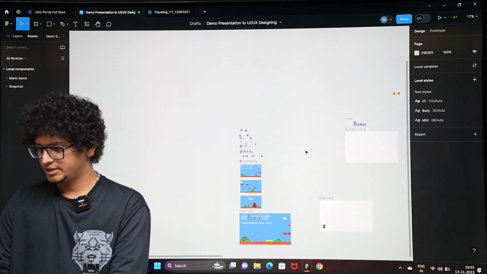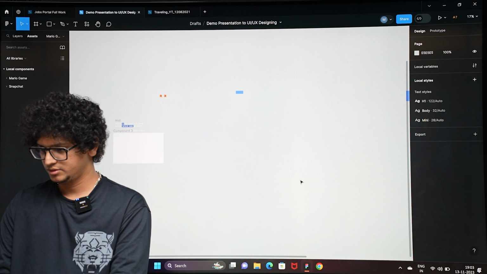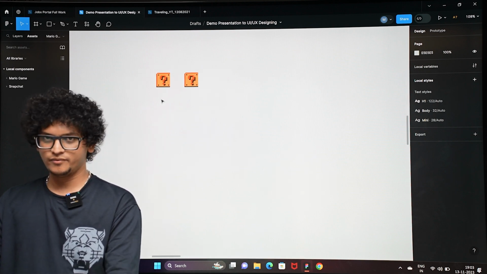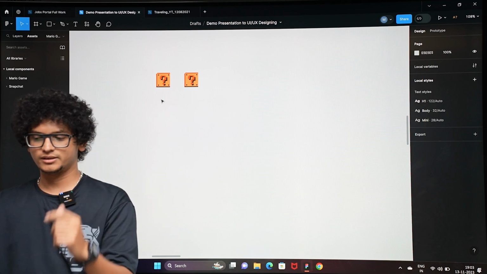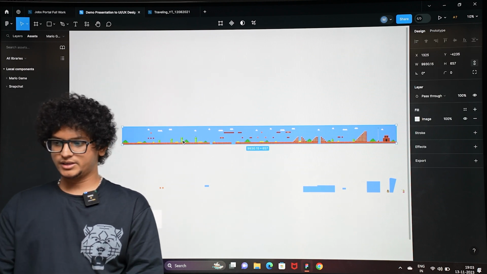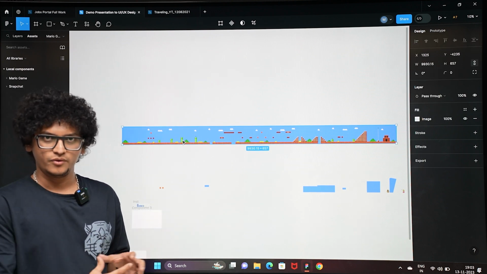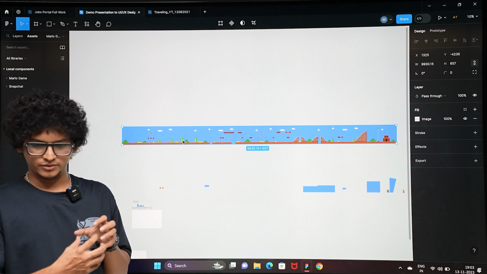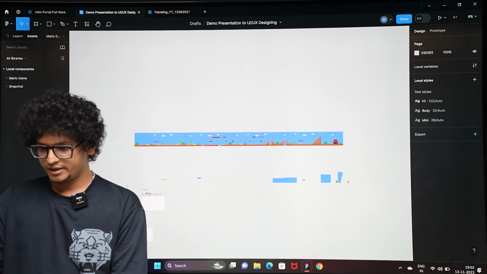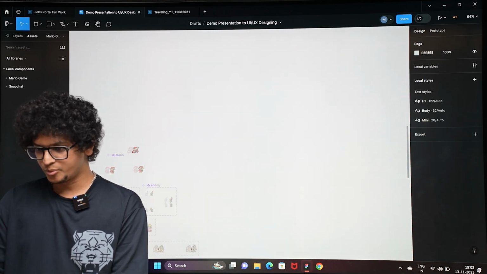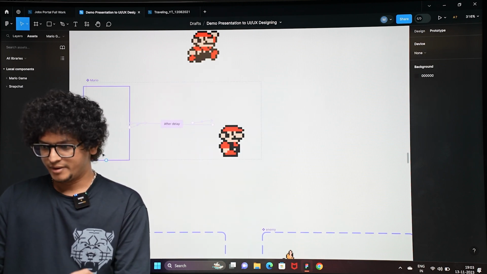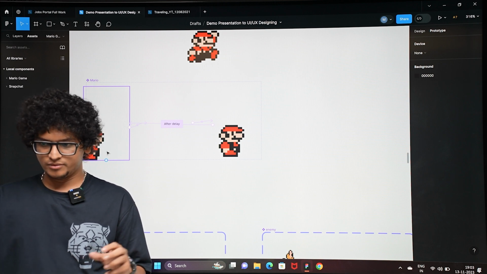Okay, so let's start. Most important are the elements where we will be pushing it hard to get the food and all. So what I did is take a screenshot of the Mario background where Mario will run from the start to the end point. I took the image of that, and then I used prototyping where I have mentioned how Mario will function.